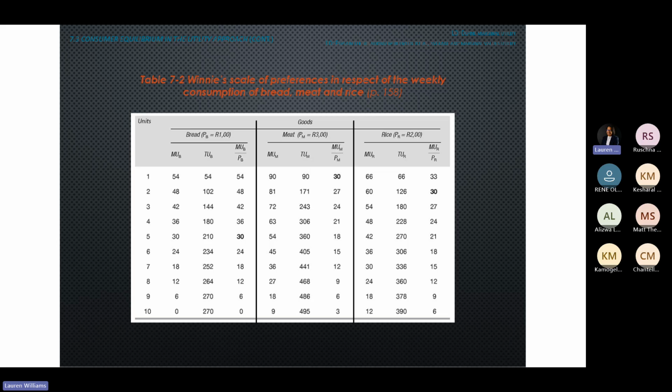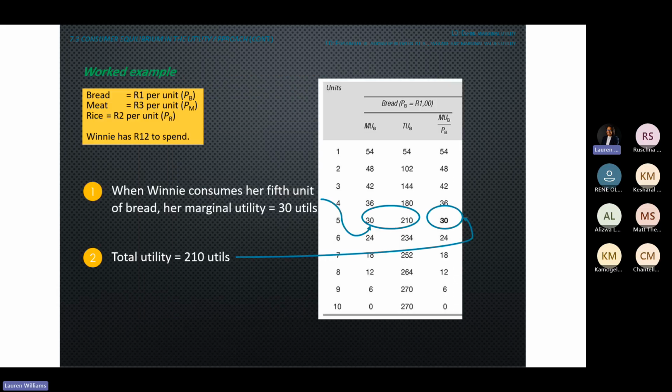They didn't actually state what the budget was, and that's the important thing. They have to tell you, consumers are trying to maximize their level of satisfaction given their budget. Here they're just trying to tell you that we're trying to maximize our level of satisfaction based on our weighted marginal utility.